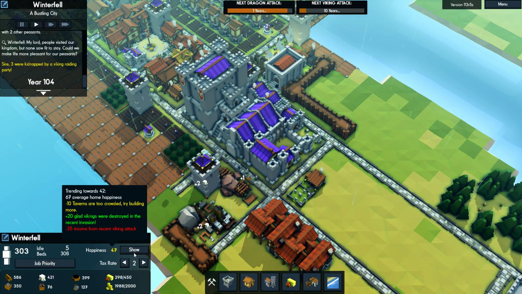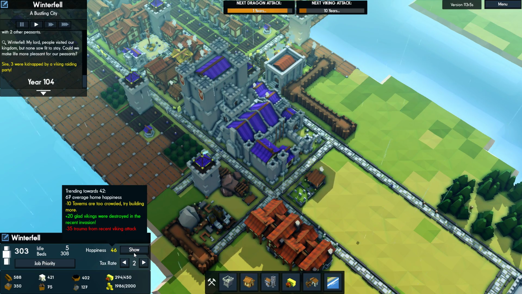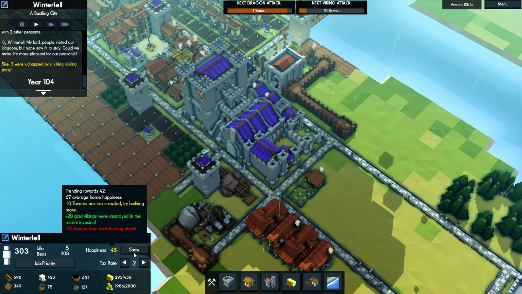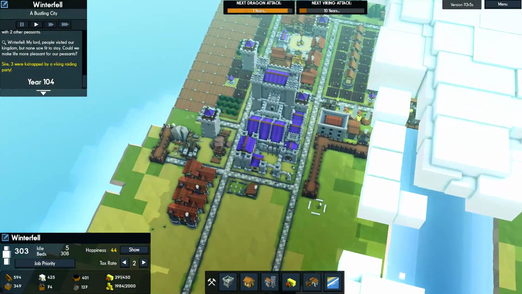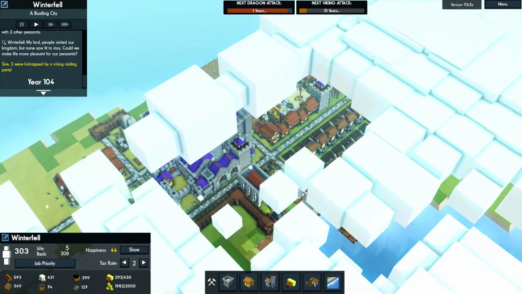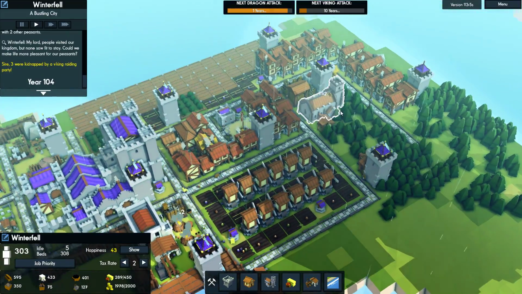Oh dear. Trauma from the attack, but then also being happy that they were destroyed, but then also being upset about the lack of taverns. Okay, we'll do something about the taverns. But that'll be for next time. We're done for now. There is a dragon attack on its way, but we'll hope that that's not too soon. 10 years before the next Viking attack.